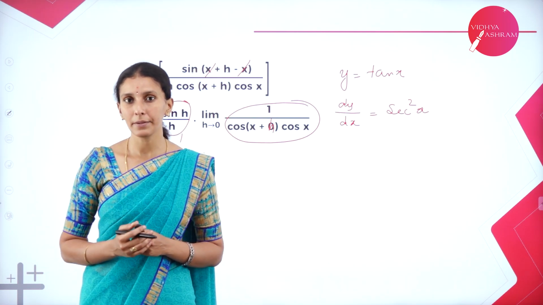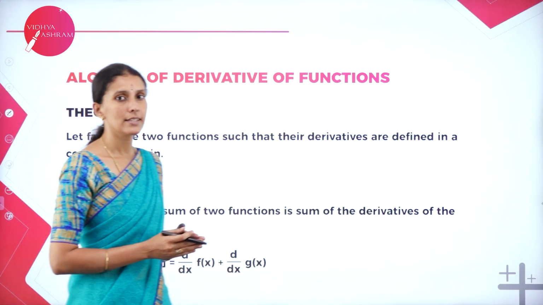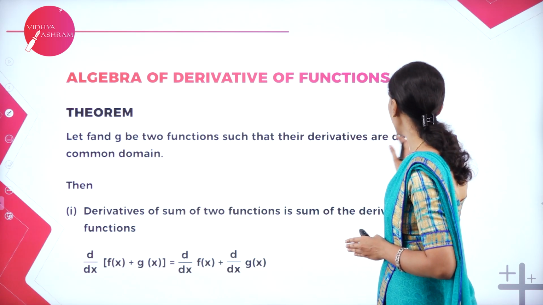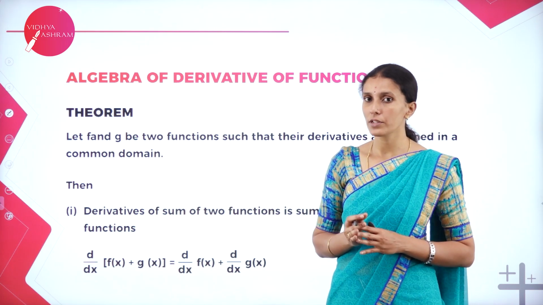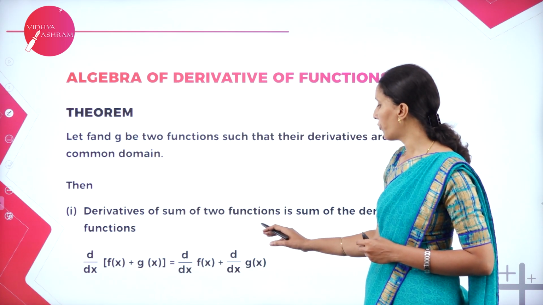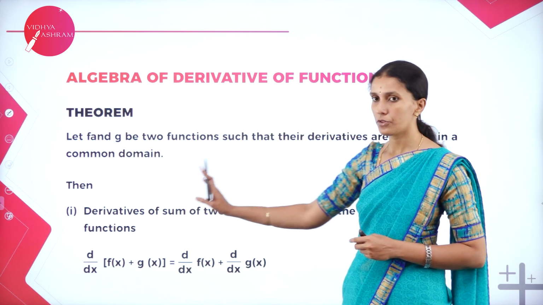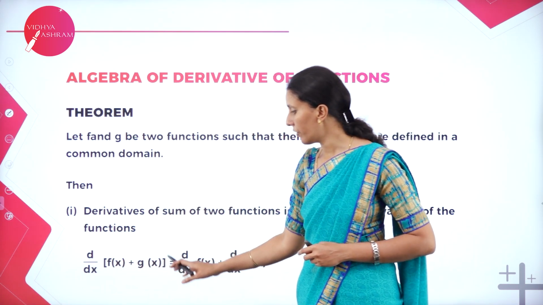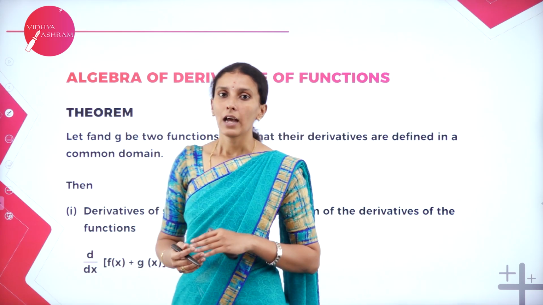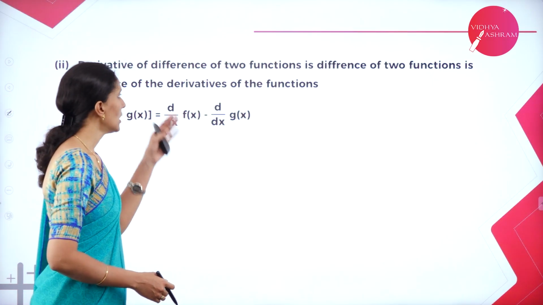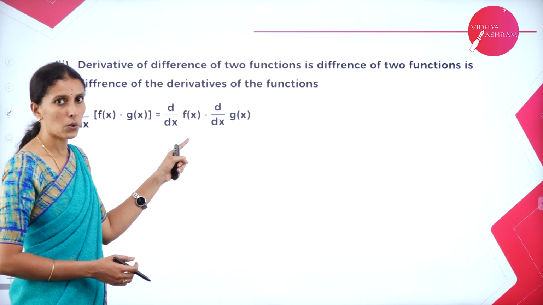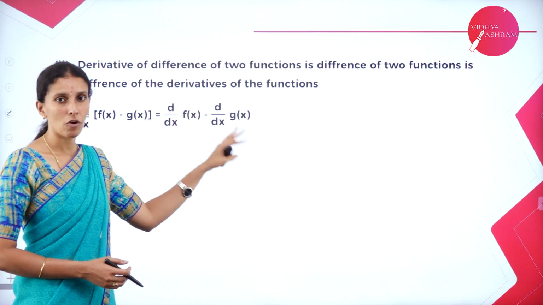Let's look at the algebra of derivatives now. Here it is in the form of a theorem. Let f and g be two functions such that their derivatives are defined in a common domain. This is possible only when they are defined in the common domain. Then the derivative of the sum of two functions is the sum of the derivatives of the functions separately. It is applicable in the same way for the difference of two functions: the derivative of the difference of two functions is equal to the difference of the derivatives of the two functions.